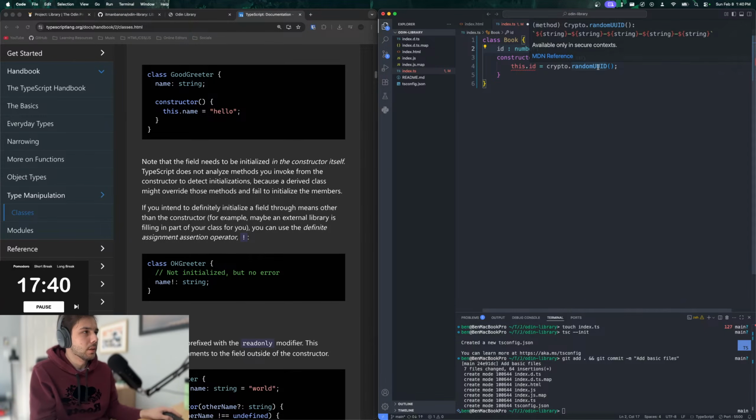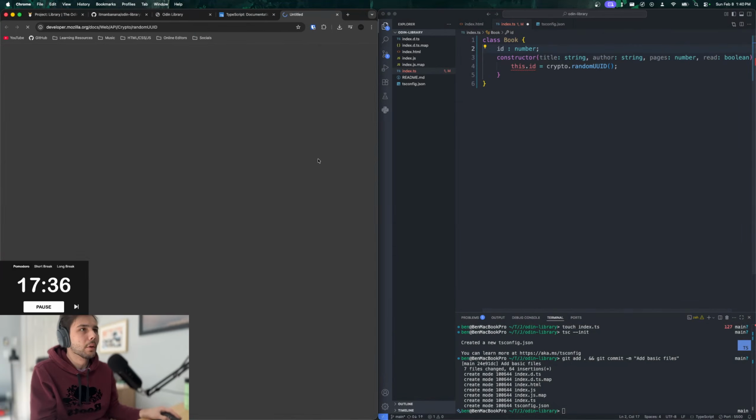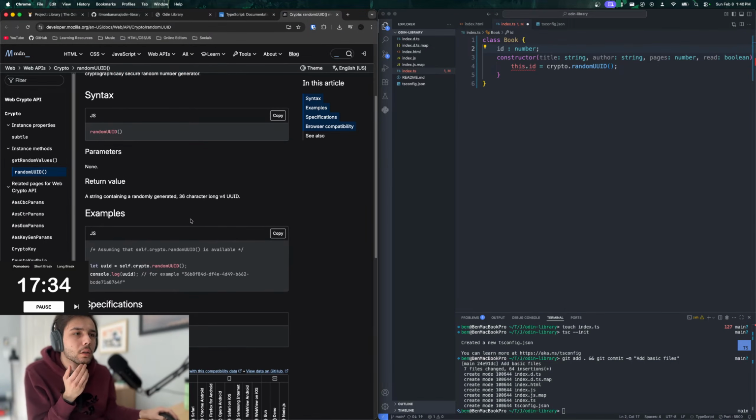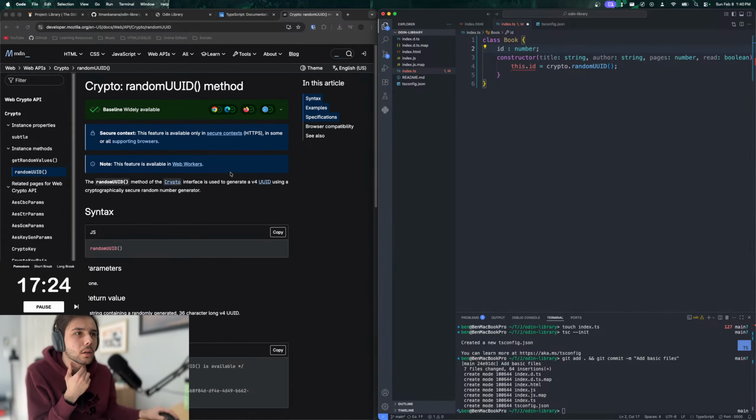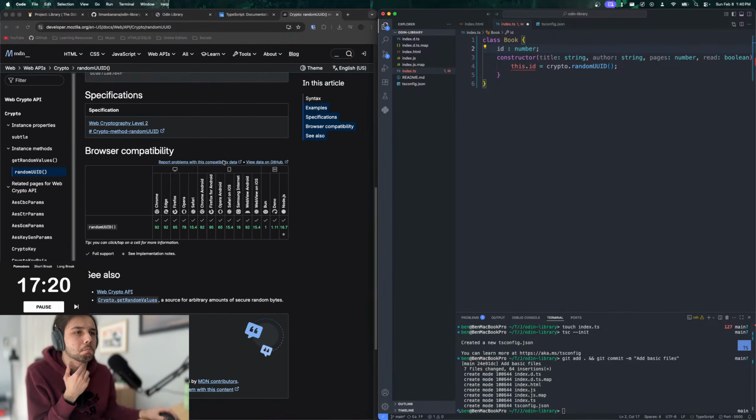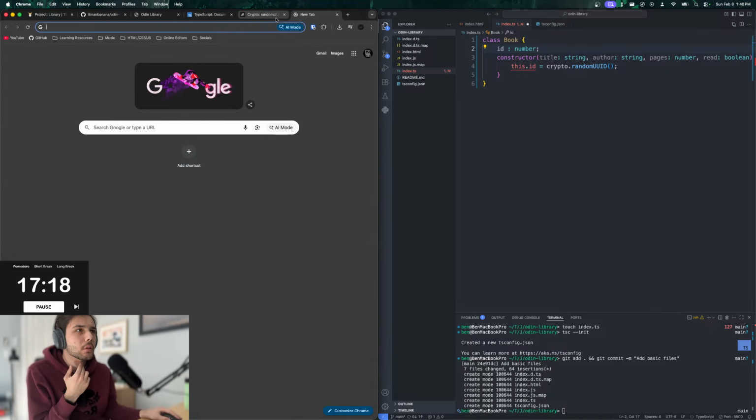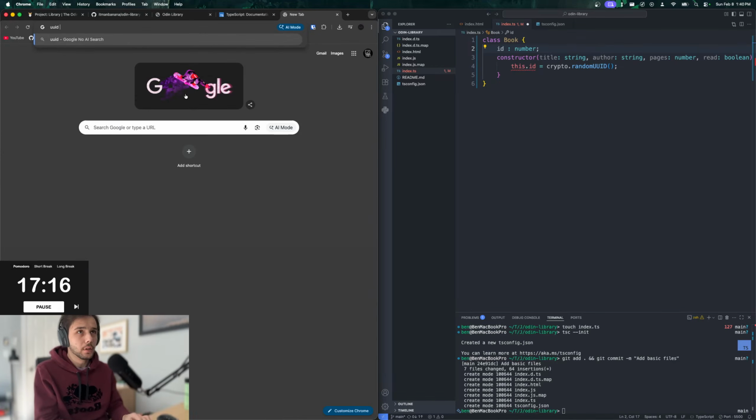Maybe randomUUID is not a number type. 36 characters long. Yeah, okay, so it's like a hex thing. UUID type.